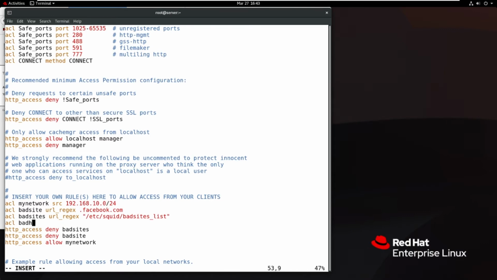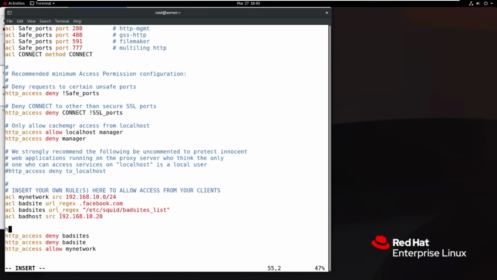It is a bad host, for example. Bad host means an IP address, src 192.168.10.20 is the machine. Then http_access deny bad_host.